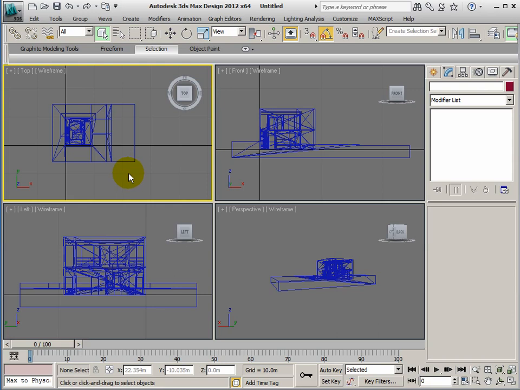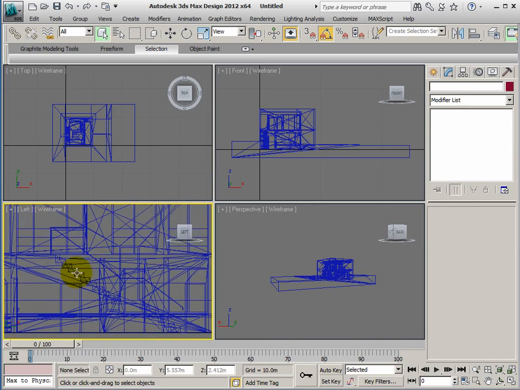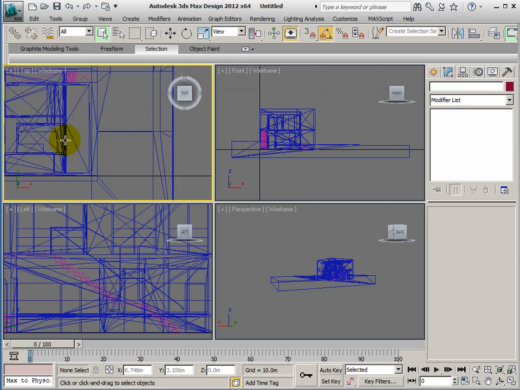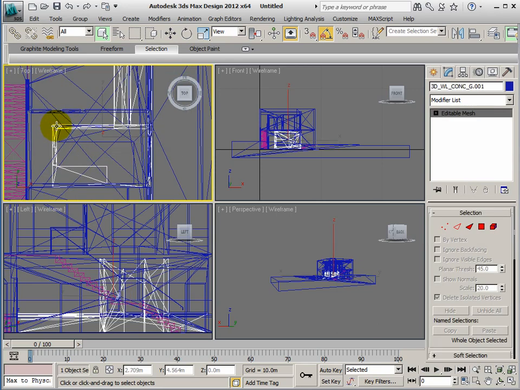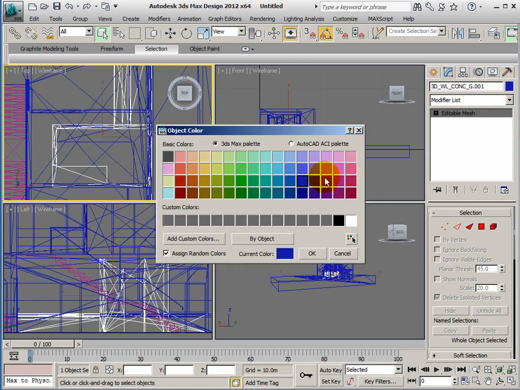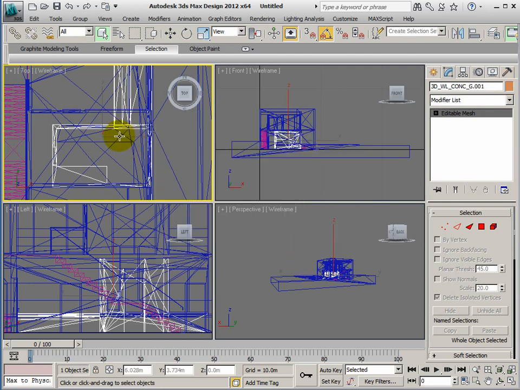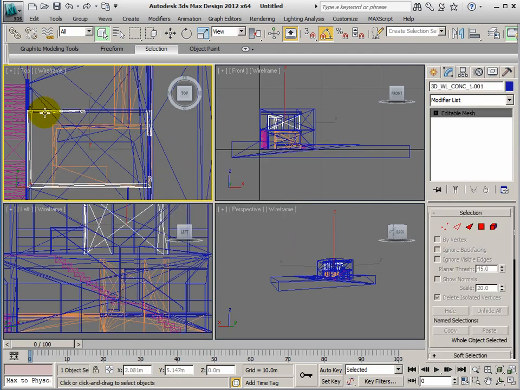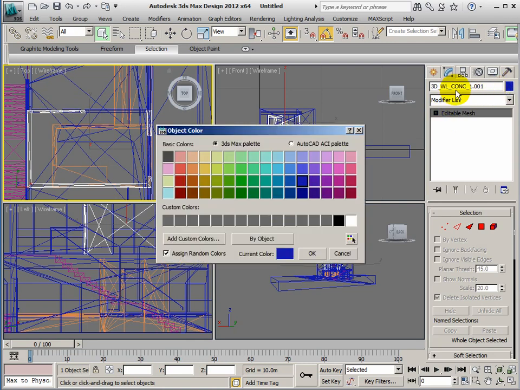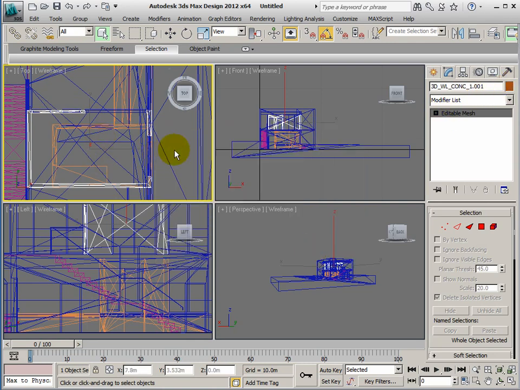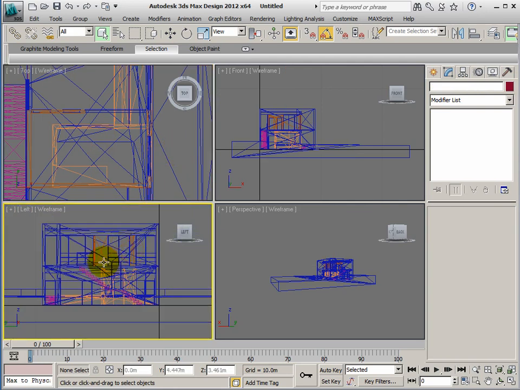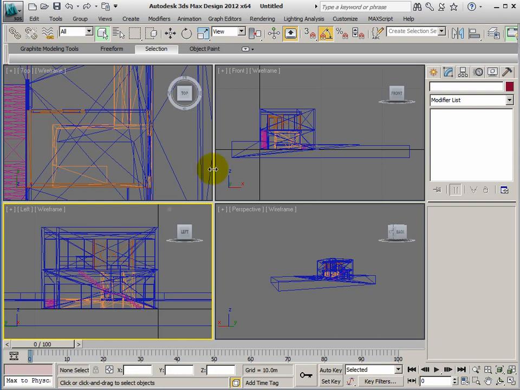In a more complex model I might actually pick out a few items and colour them up, so let's just show you that. In here we've got say a stair there. I might make the stair a different colour. And we've got some concrete walls in here. Might make those a different colour, just to get a bit of differentiation. And concrete walls at ground level. Right, so that's easy. You can see that you can understand the model a bit easier now, understand what's going on.